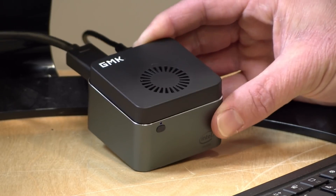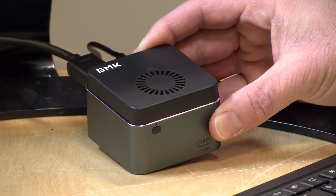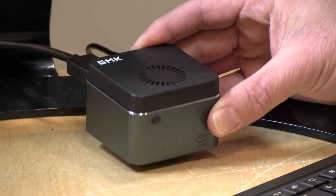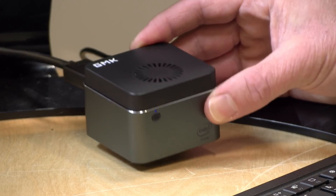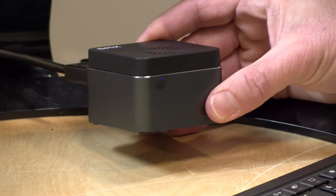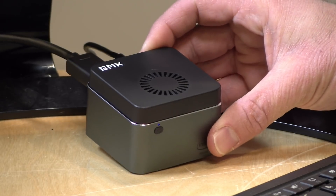Altogether I would be a lot more enthusiastic about this box had I not encountered the video issues we've been talking about throughout the review. Some customers have reported similar issues, which leads me to think they've got quality control problems to work out — our problems did not begin until we put it under load for the very first time, and now those video issues happen all the time regardless of load. It's unfortunate because the performance when the display is working is actually pretty good. I'm going to say hold off for a little bit on this and let's see if they can work out their quality control issues.